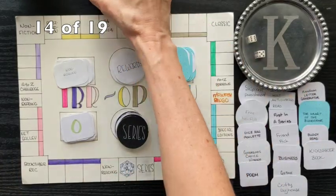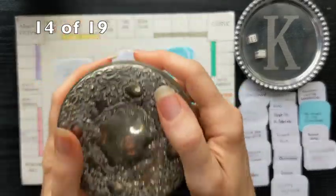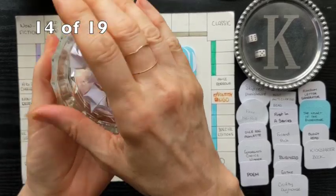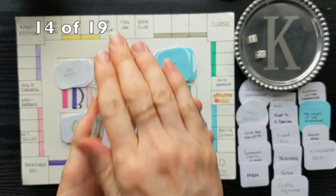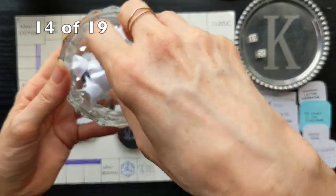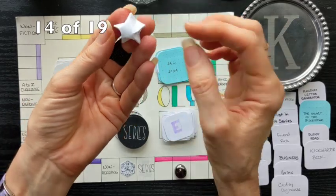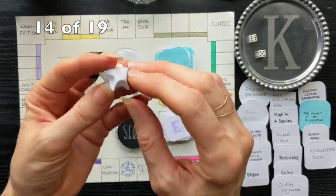Now, I don't have Jade City in here yet since I just unboxed that, but we'll see what we get. I was trying my hand at doing the little star origami. They turned out okay. Not amazing. So which one do I want? This one. That one didn't turn out too bad. It's a little funky shaped, but not too bad.